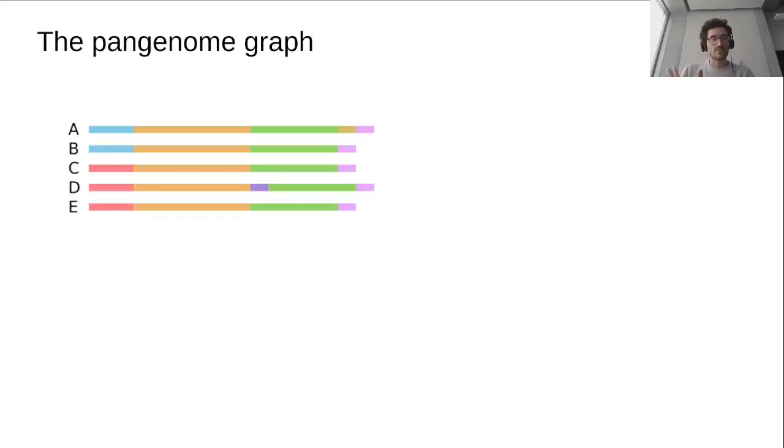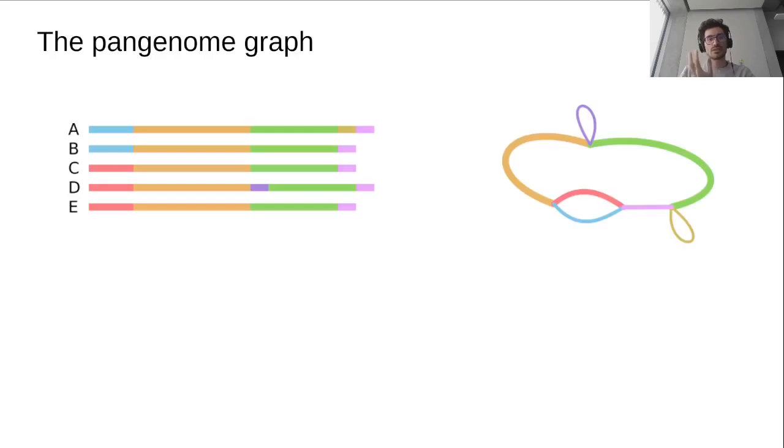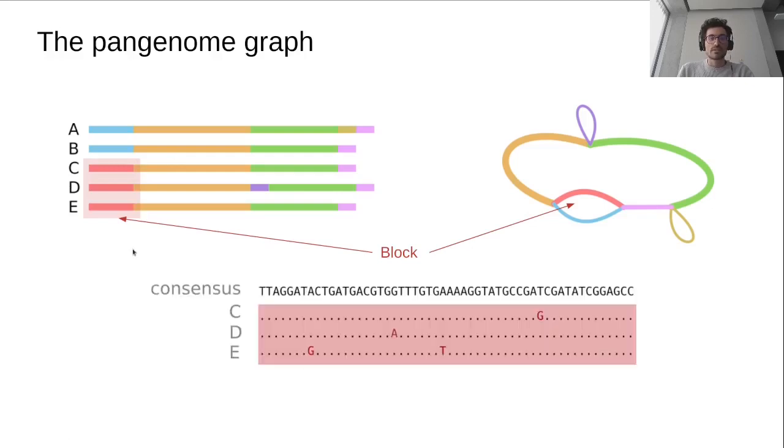So what is a pangenome graph in our representation? As I told you, this is a compressed, concise representation for a set of genomes, that is, it's composed of two elements. One are blocks. So blocks are basically alignments. They have a consensus and they also encode variations for every particular instance of my sequence. So in a way, this representation is lossless. I can always reconstruct the particular sequence given the block.